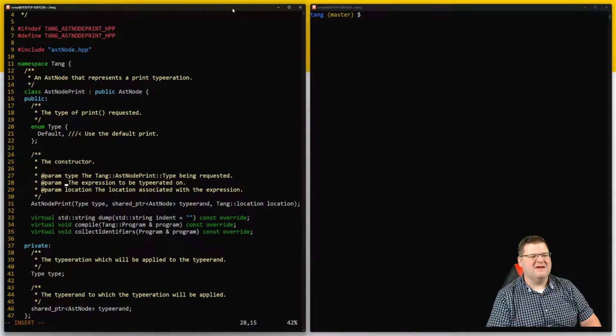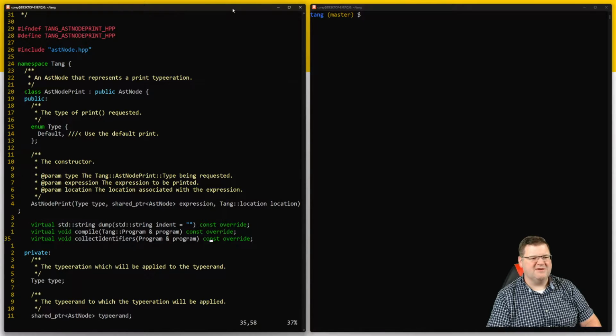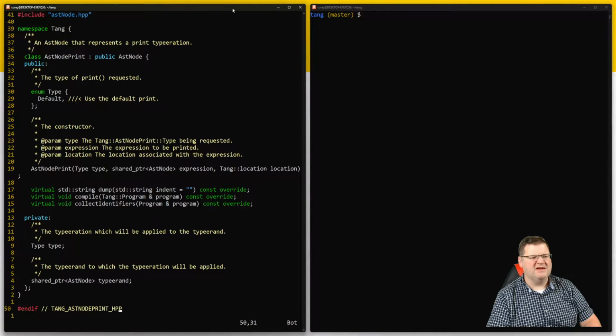This should be expression to be printed. Location is fine. Okay, so this expression, there we go. Dump should be file, compile identifiers. That's fine.